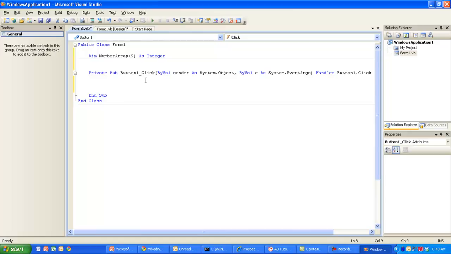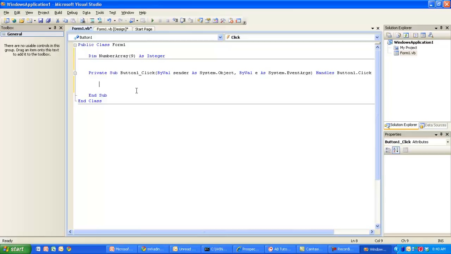So what I want to do is I have two text boxes, right? I have one that has the index and I have one that has the value. So when I press the button, if the index is say 3 and the value is 22, then I want to put 22 in the third index. Does that make sense? Okay, all right, one more time.